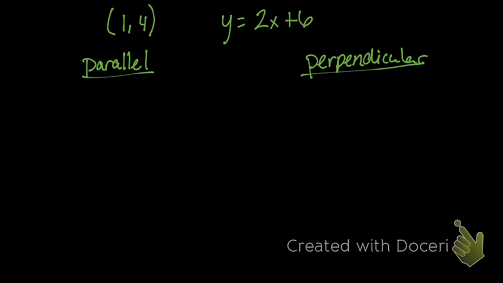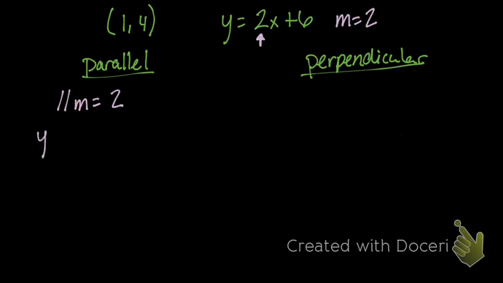So what I want to know is the equation that is parallel to y equals 2x plus 6, and I also want a perpendicular equation that goes with 2x plus 6 and goes through the point (1, 4). Remember that my current slope is going to be 2, and that's just this value over here from y equals mx plus b. Parallel slope, well, first slide we said parallel slope is the same. So if this slope is 2, then our parallel slope is 2.